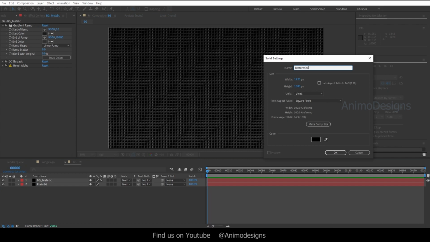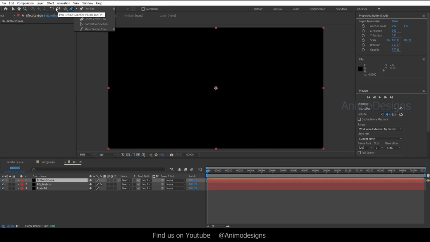Then we can add darker color for the bottom of the background, so we can get better depth.